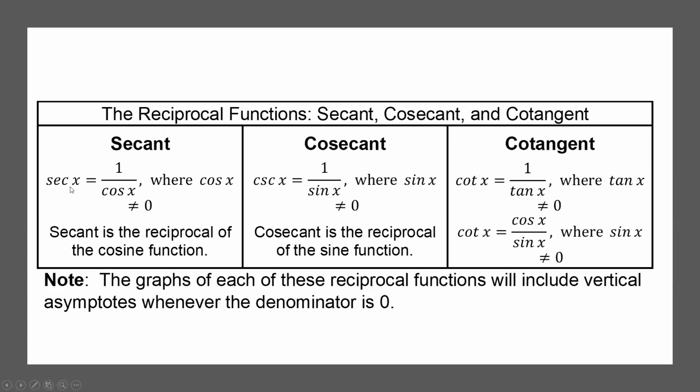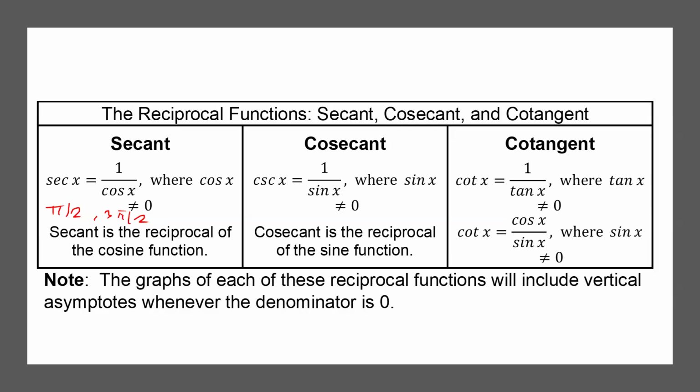Okay, so for secant x, it's 1 over cosine x, and cosine x cannot equal 0. So whatever makes cosine x equal to 0 doesn't work. So thinking about our unit circle, when is cosine equal to 0? At what angles? There you go. So we know that we can't use pi over 2, and we can't use 3 pi over 2 because that's where cosine equals 0. That's where your x value is 0, correct? Yeah, okay. And then that would go for all of its corresponding angles, correct?